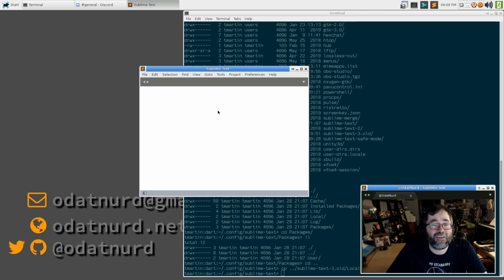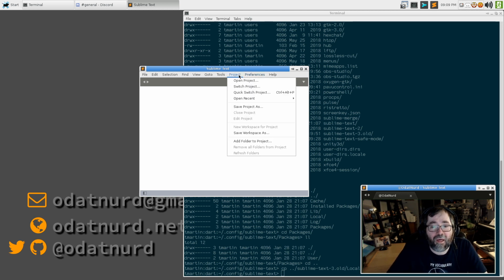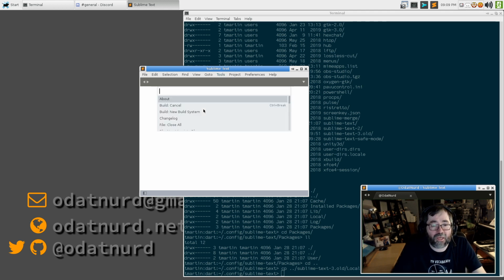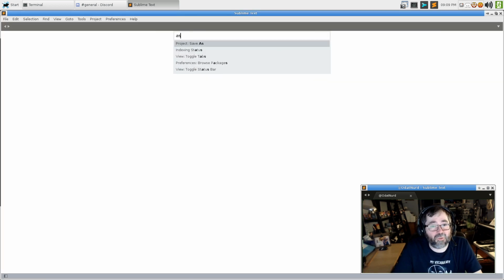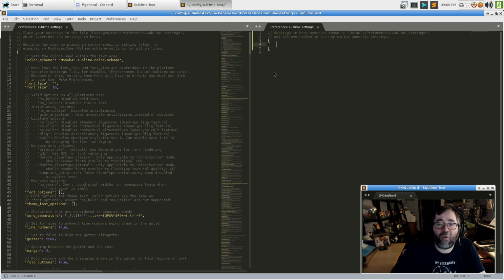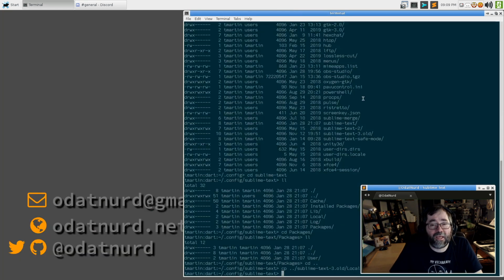I'm in the default theme. Package Control is not installed. I'd have to do that. If we go into the command palette, there's no override audit commands. If we did settings, I could probably maximize this window. This is bright, man. I don't even have any of my settings in here at all.